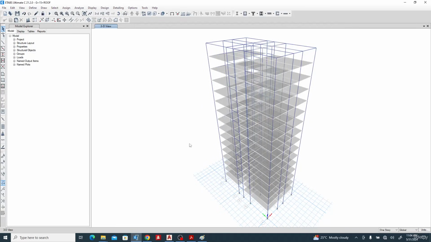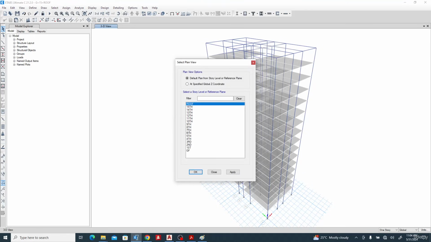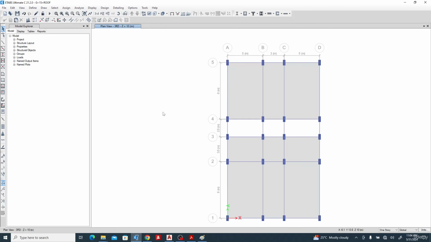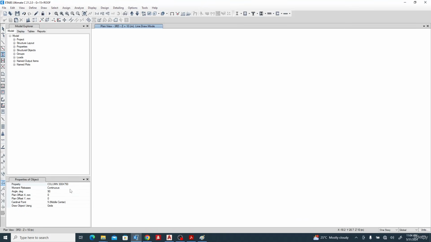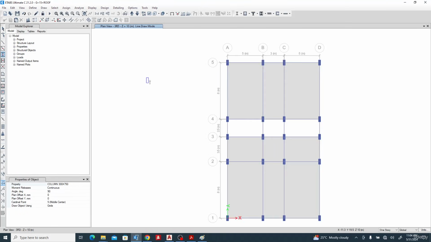In today's lesson we are going to be talking about more on editing, because editing is showing how to model. Let's just pick a particular floor, whichever floor it is. Like I said in the previous video, we can draw columns anywhere. It's not cast in stone that it must be in grid. The reason why we use grid in ETABS is because it's easier to model.